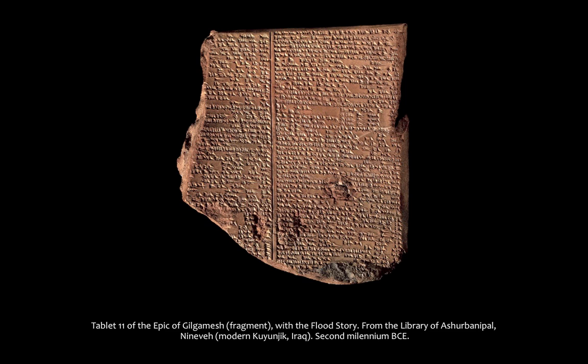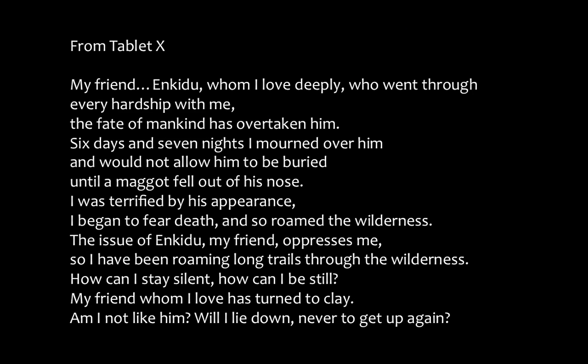This is just an image of tablet 11 of the Epic of Gilgamesh, and tablet 11 is the one that depicts the flood story. And you can see this early form of writing, this cuneiform, where it's just marks and sort of images for each of the words that's being conveyed.